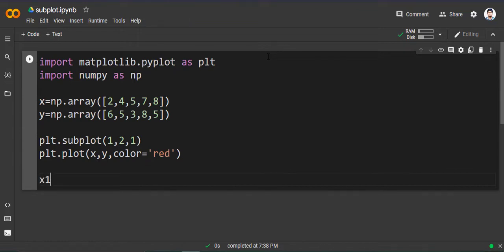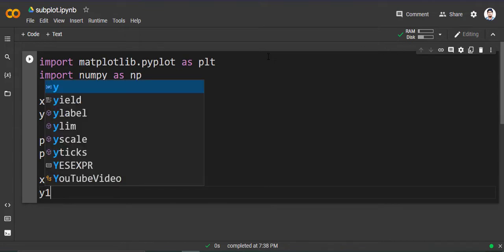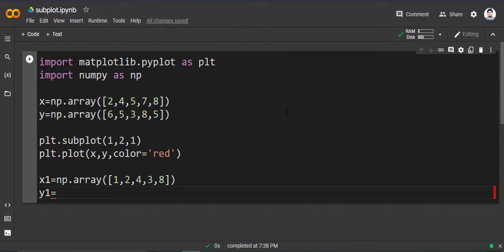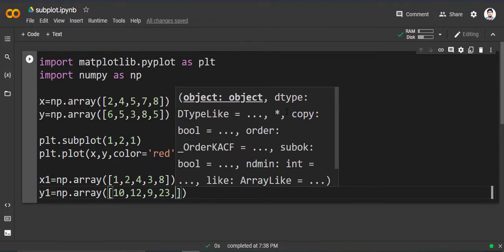So I am taking x1 equal to numpy array, some points 1, 2, 4, 3, 8, and for y coordinate, y1 equal to numpy dot array, some points 10, 12, 9, 23, 15.